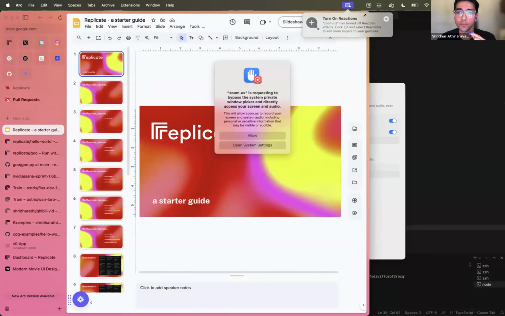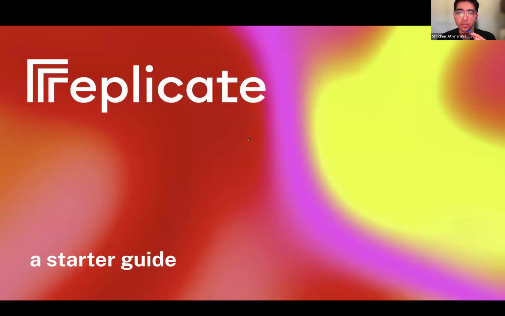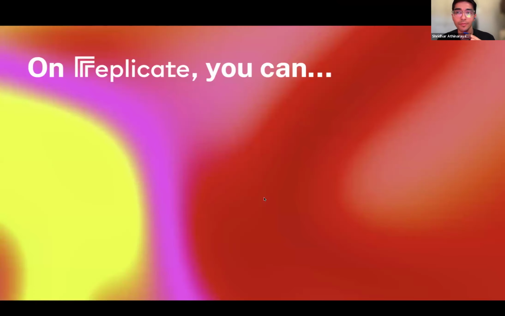So I put together a few slides just to demonstrate some of the capabilities of the platform, which you already touched on, Hugo. There are so many things you can do with Replicate, but I wanted to boil it down into four main things. First, obviously, is run AI models. You can run AI models on our website itself, which is pretty revolutionary. You don't have to go and write code. You can go straight to the platform and run a model.